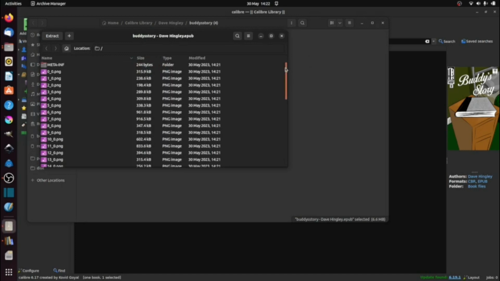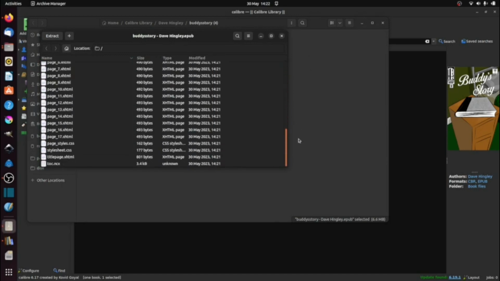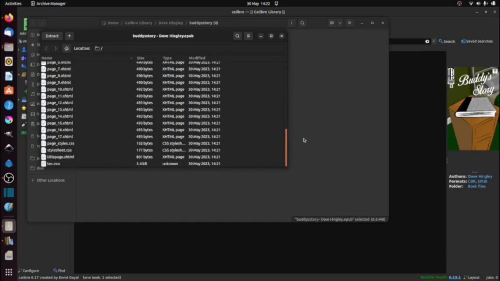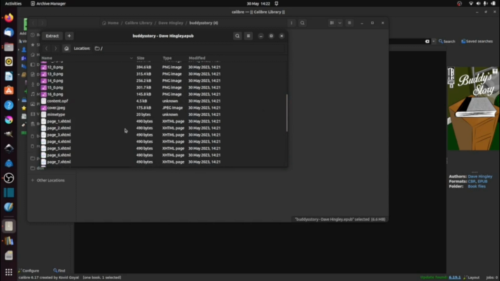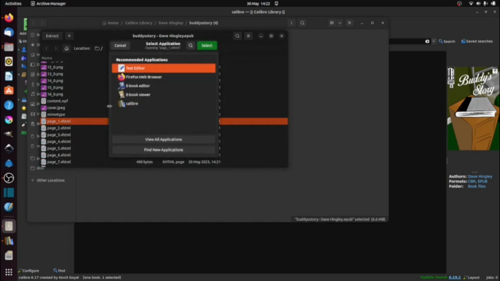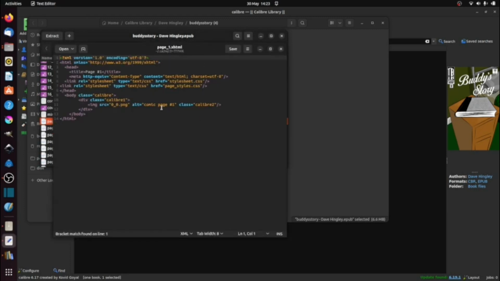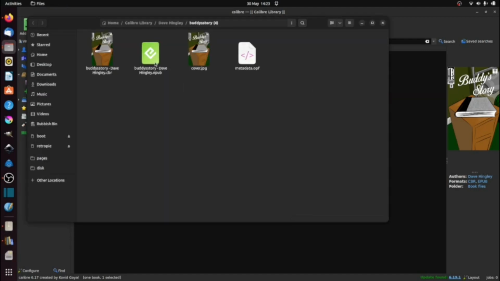Right, so if you open up with Archive Manager, you can see all the pages, including a load of individual XHTML pages, some style sheets, and a title page, and a bunch of other things. Looks like a table of contents, title page, a style sheet which is consistent. I bet if you look at each of these in a text editor, I suspect it's just got a link to the comic page 1. There. Right. So that's the epub file, and I believe you only need this file to actually distribute. If I'm wrong, please correct me in the notes.